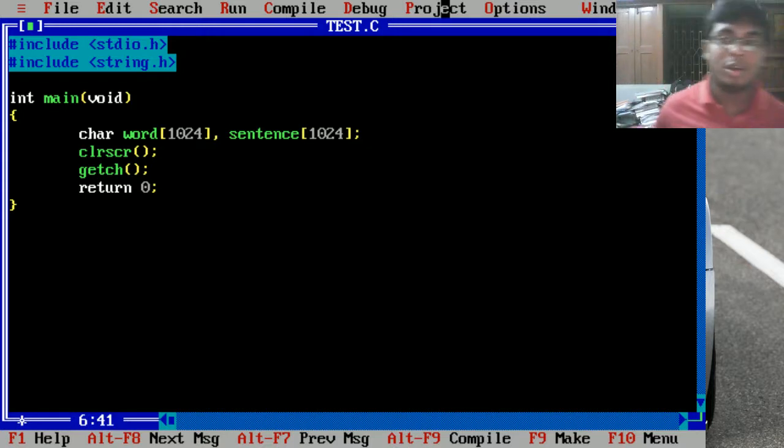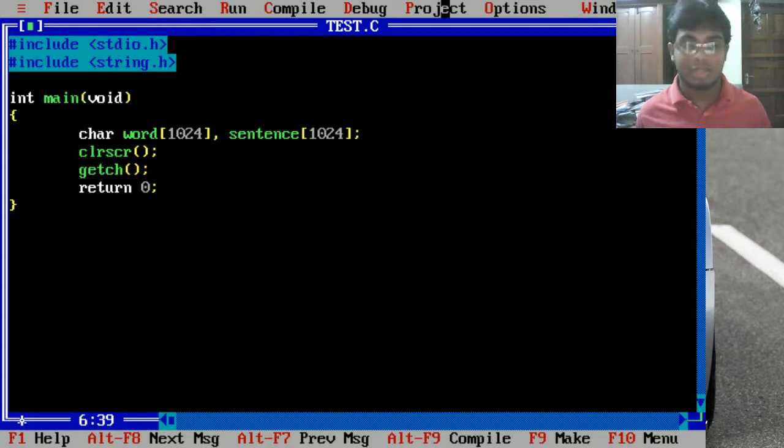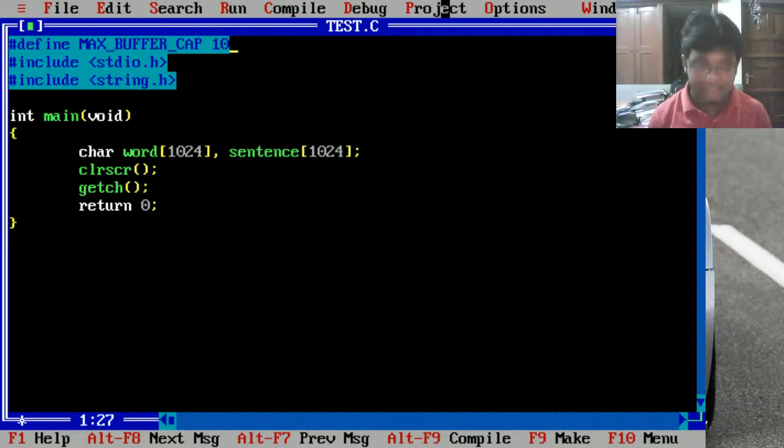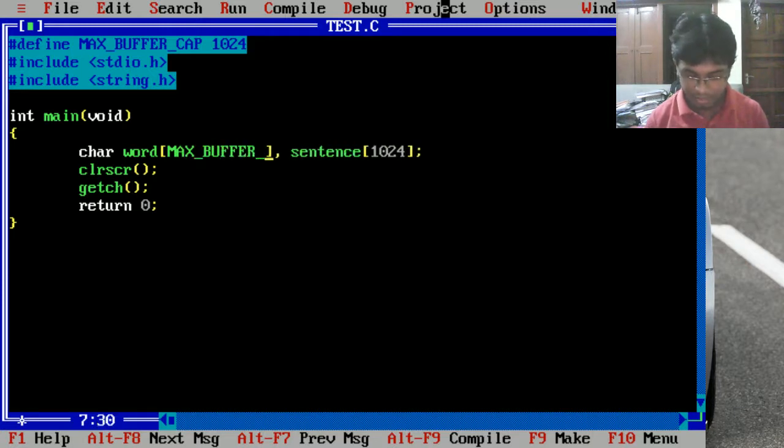Well, as we're going to use this capacity a number of times, it's better to declare this as a constant, and we can do this by using the directive #define, and we can give a name to this constant as MAX_BUFFER_CAP, which stands for capacity, and write 1024 and replace this 1024 by MAX_BUFFER_CAP. And sentence by MAX_BUFFER_CAP as well.